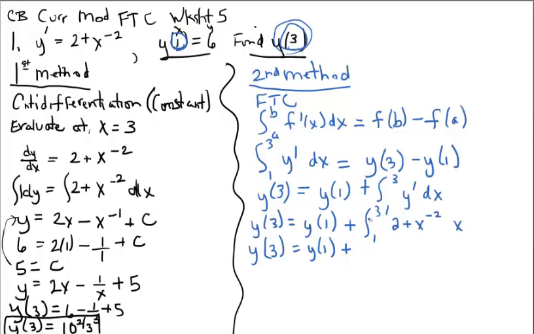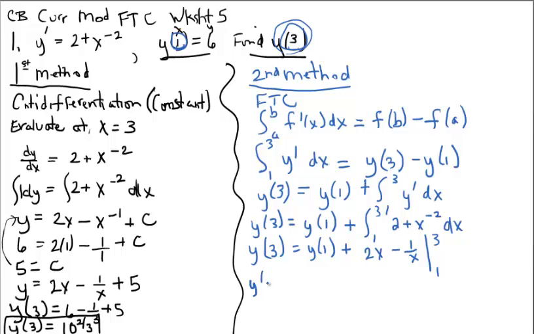Okay, I'm going to add to this. Now, we're going to have to do the antiderivative here. We've already done it over here, so I'm just going to steal it. This should have been a dx here. So the antiderivative is 2x minus 1 over x. Now, remember, with the fundamental theorem of calculus, we don't have a plus C because we have limits. We have a definite integral, so we put the 1 and the 3 down here.